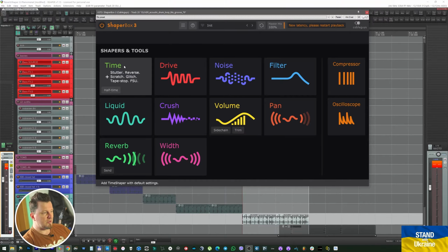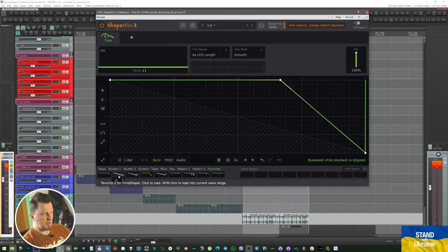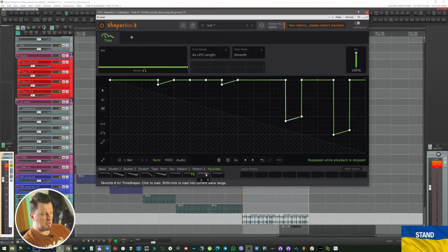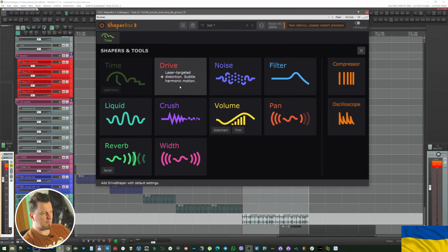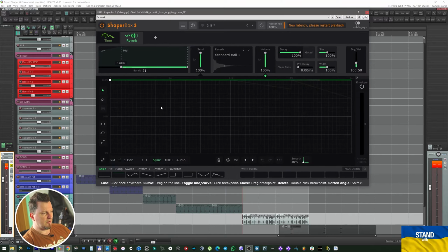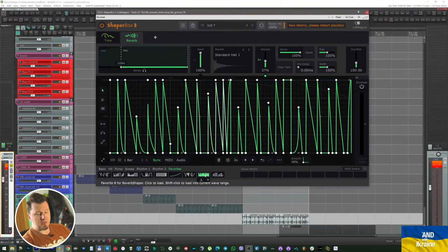So when you insert any module and go to the bottom of the plugin's GUI, favorites button, you will actually see my custom favorite forms. For example, reverb, also favorites, different interesting shapes. It will save you tons of time, believe me.